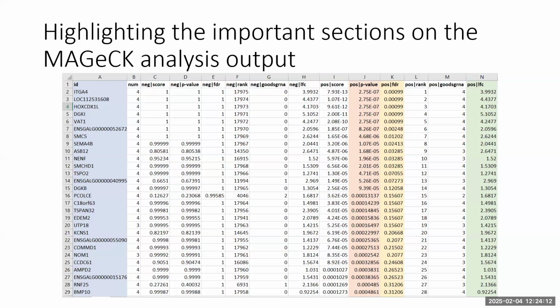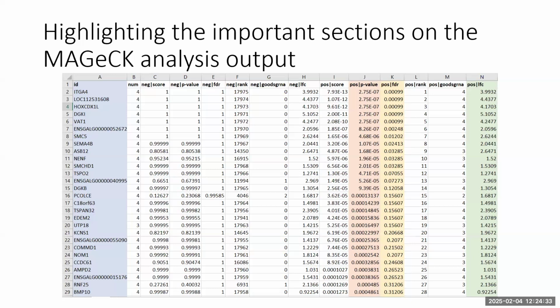So if you were to open up the original text file with the guide counts, and open up the Excel file.